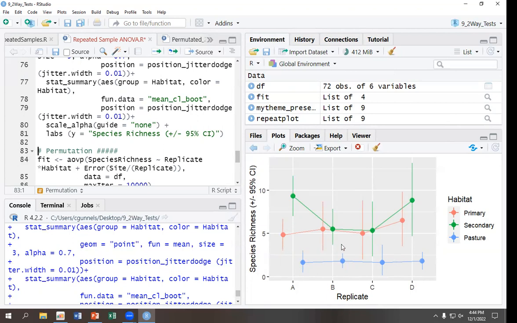Notice I'm not talking about the lines at all. We know the habitats are different. That's not what we're addressing here. Do we see a change by replicate? And the answer is no, we really don't. The replicate stays the same all the way through. What about the interaction between the replicate and the habitat? So as an example, are one of these lines going up and the other line's going down? In that case, the replicates would stay the same, but you would have an interaction term. Do we have a case where like pasture's going up and secondary's going down? Or do they all kind of stay the same on the same basic line all the way through? It's kind of the same basic line all the way through.